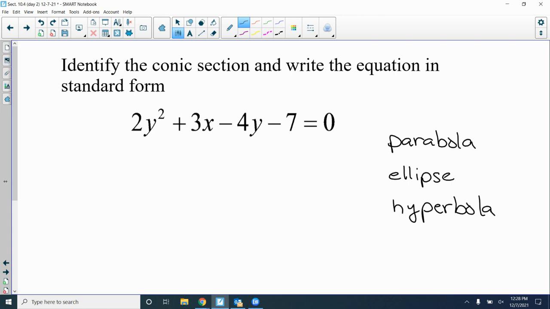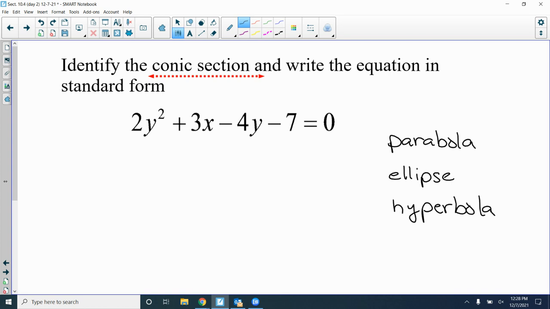Is it a hyperbola? So when you see that statement, identify the conic section. That's all you're doing. Okay. All right. So Olivia, can you look at it and tell me which one it is? You don't even need to do any work. You should be able to look at it and say which one of the three.